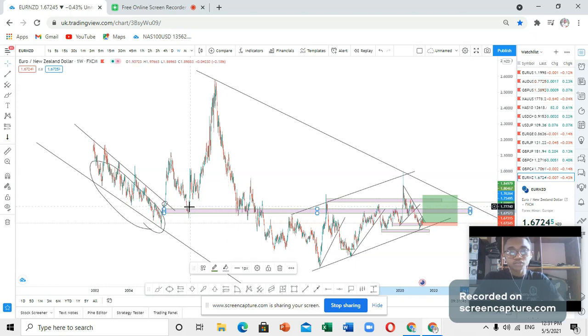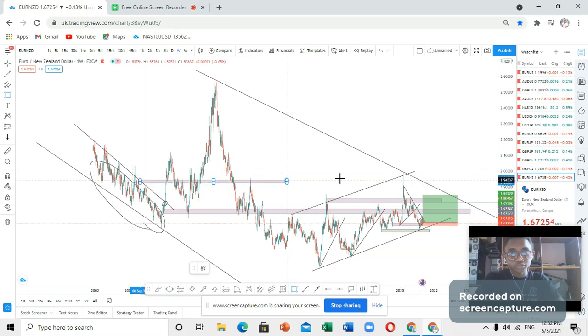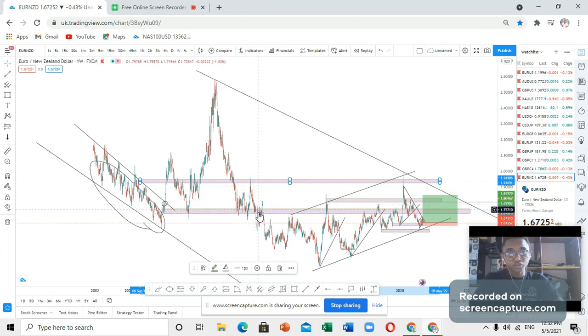So you can see that we had a touch here, then it moved to the upside, touching the trend line above. Then it moved to the downside again to have a retest of this point of support. Had a move to the upside again, and also this region. I can also mark this region as a point of resistance. After touching this point of resistance, it moved to the downside again. We had some consolidation at this point, but later broke out to the downside.